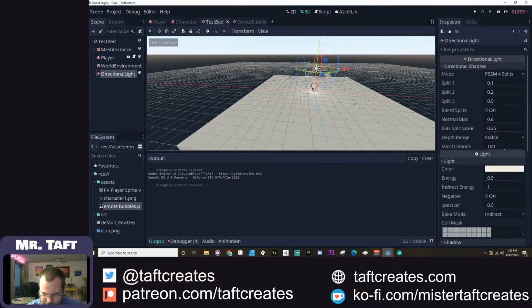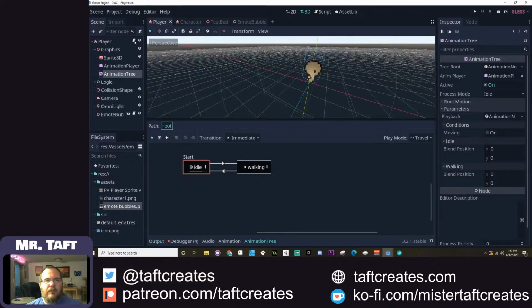So make another variable for the conditions. Animation tree.get parameters maybe. That's a good idea. Andrea from Tokyo. So okay, let's go back to the player.